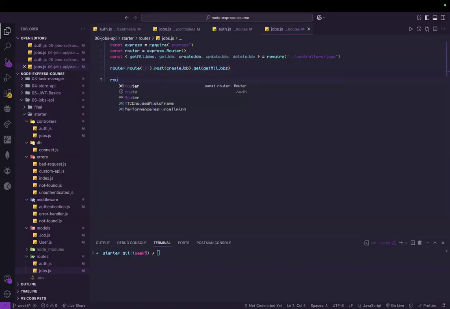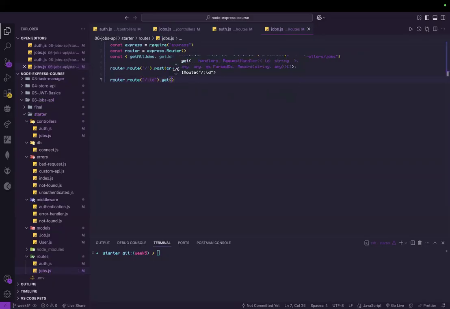And then a couple need the ID specifically, right? Slash ID. This is for getting a specific job, so that's our getJob controller.